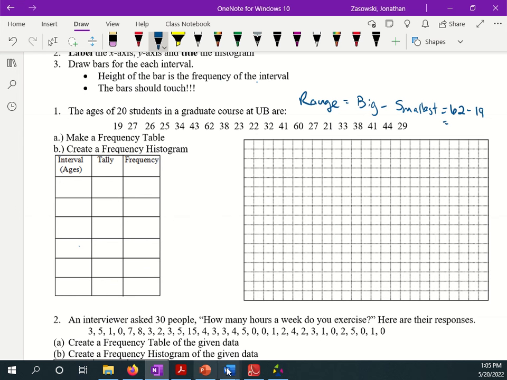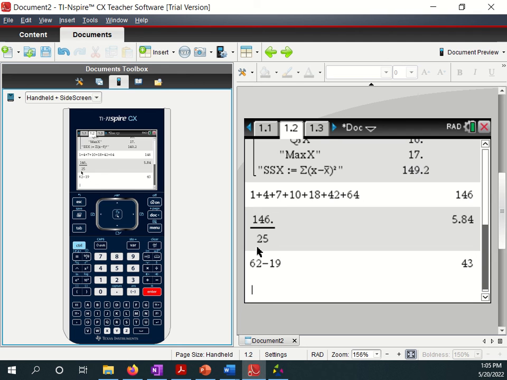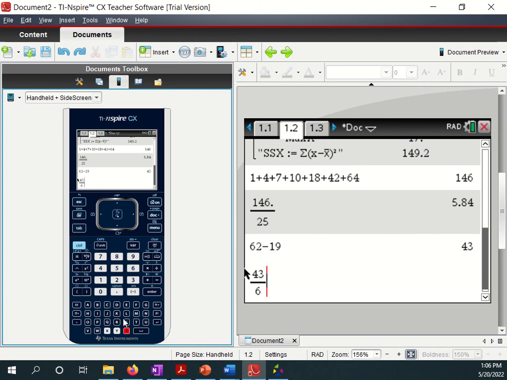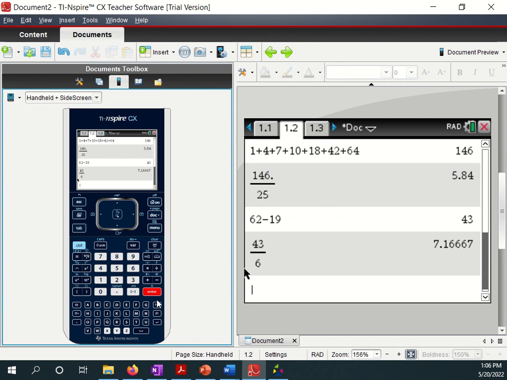Right? We're going to split these numbers into 6 equal amounts. Does that make sense? So we'll count from 19 to some number. What we're essentially going to do is just take 43 and divide it by how many spaces you have. Oh, we did it again. I don't want a fraction, I want a decimal. So I just do what? Control Enter or make a decimal point there.